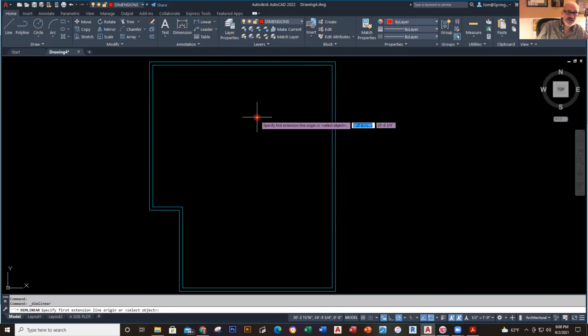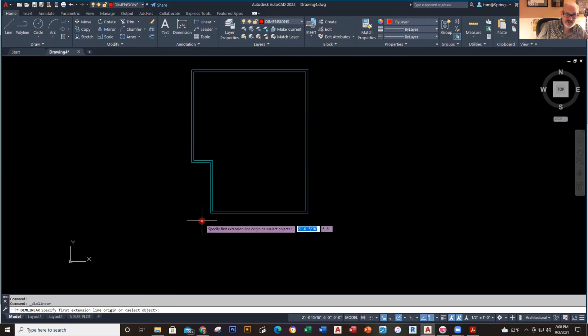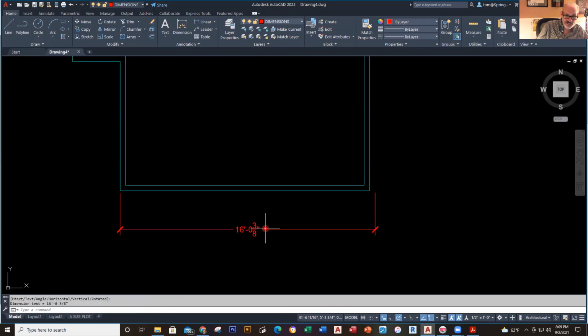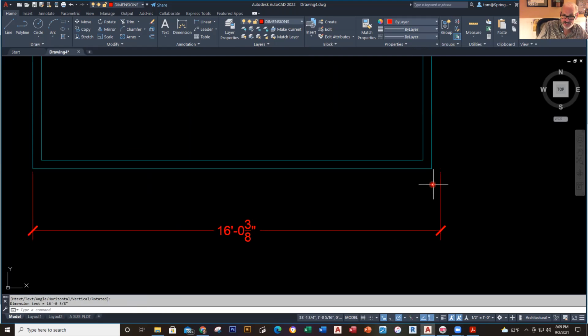But now I'm going to put my linear dimensions down here to verify I got it. So we're here to here. I pull that down and that's 16. I missed it. That's why. I missed the snap. So over to here. And I'll pull over there. 15 feet 8. Beautiful.